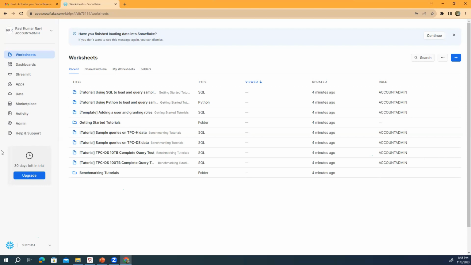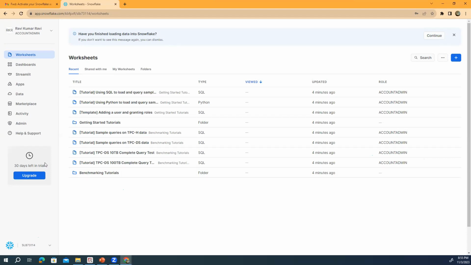That's the reason, as soon as this 30 days expires, what I request is open a new Gmail account and use that for creating another free trial. So for every batch, I have to create 2 accounts because the course cannot be completed within 30 days. Since it goes for 40 to 50 days, I have to keep 2 Snowflake accounts created. Okay, that is one thing you need to understand here.